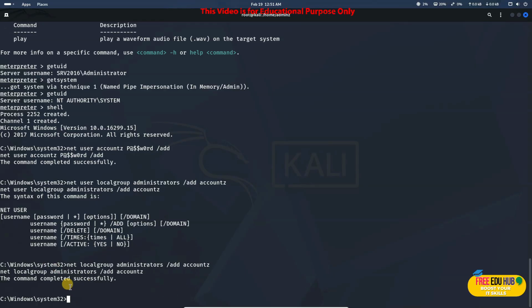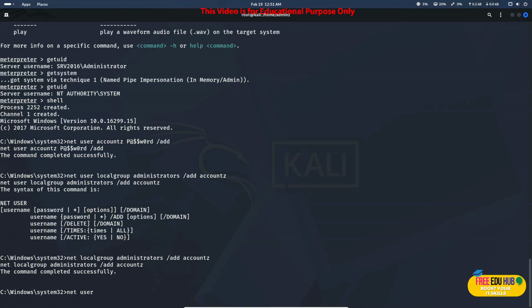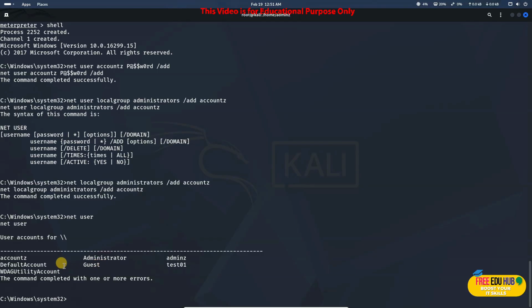And if we type in net user and check it, it tells us that we have the accounts administrator, the account that we just added, and then the default and other accounts on this one. So that was a simple tutorial on how a USB stick can actually compromise your network.